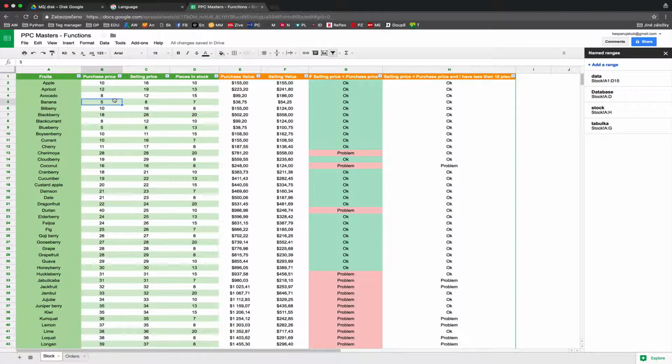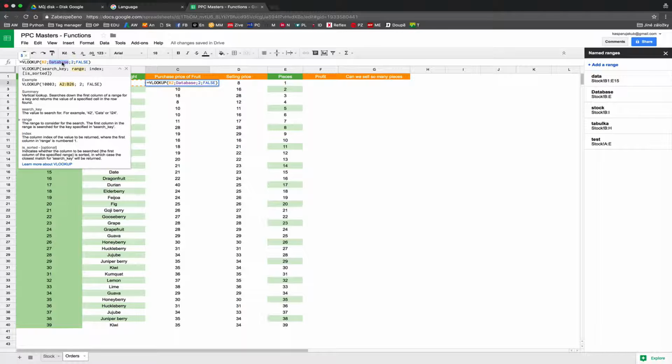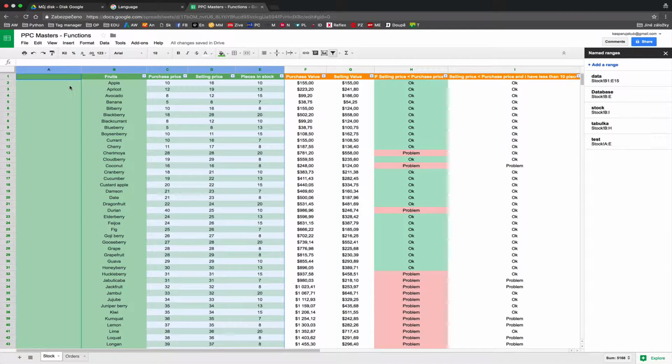Every time, VLOOKUP will search in the first left column of the area of the table. That is the problem. So if we, for example, insert one column here and have this area as a range, let's say it's a test, and we want to do the same but change the test, it will not find it, because the VLOOKUP function will try to search column A, because that's the first column of the table. That's bad. So you need to keep in mind that the first column of a range has to be the key.